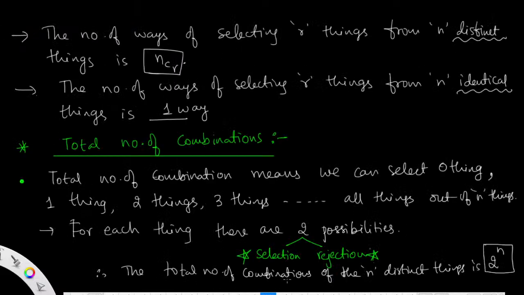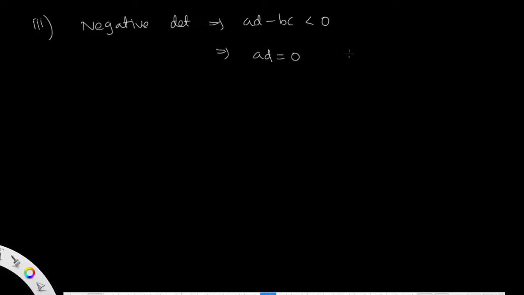And third question. Question number 3 is given. Question number 3 is nothing but negative determinant, that is AD minus BC is lesser than 0. The possible cases are AD equal to 0 and BC equal to 1, then 0 minus 1 is lesser than 0. Okay, fine. Next, or else AD equal to minus 1 and BC equal to 0. Or else AD equal to minus 1, then BC equal to 1.